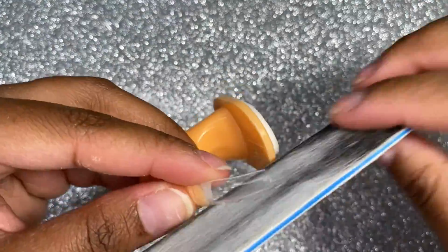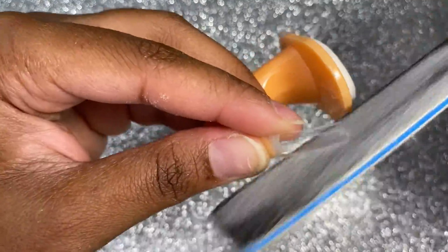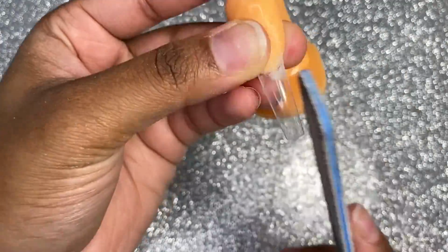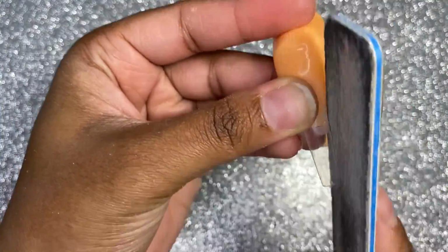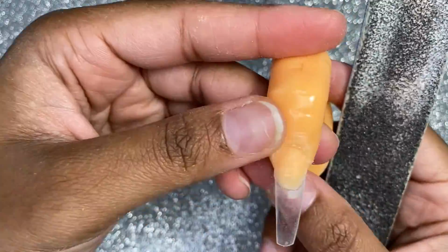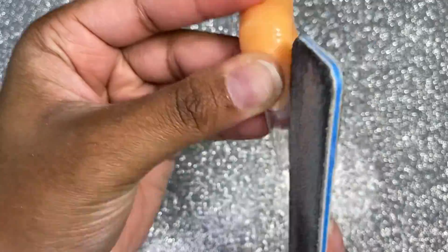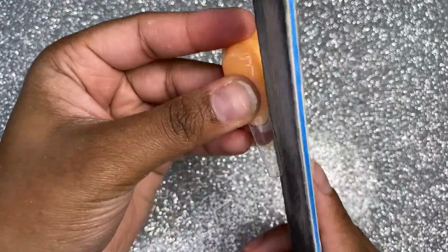Now I'm using an 80/80 grit file. You can use any file that you prefer, but I prefer an 80/80 grit because it's nice and strong and it gives me that perfect shape I need. Now when you file, you can file up and down. I also turn the nail so I can get all angles of the nail and see what I missed or what I need to file.